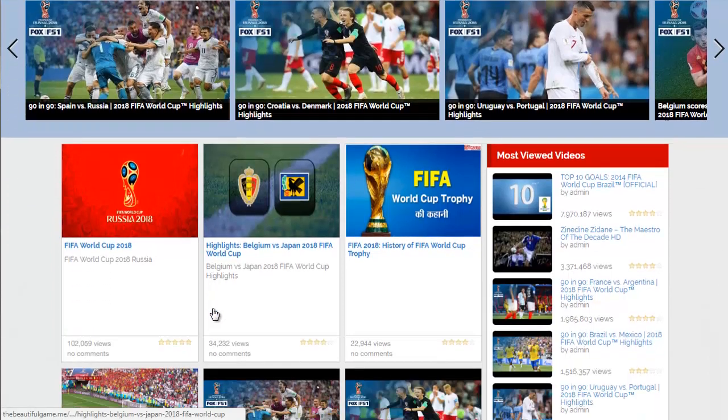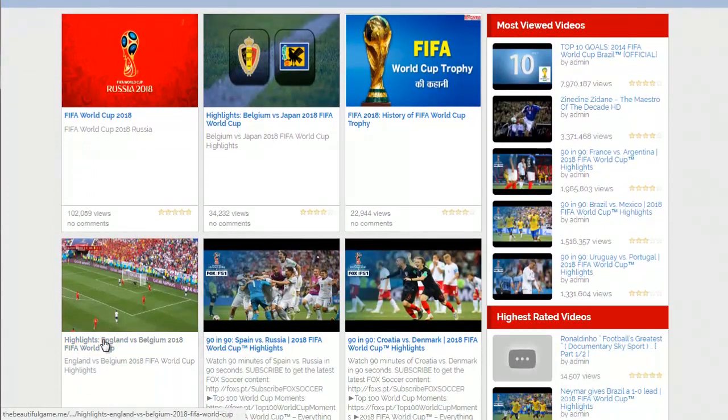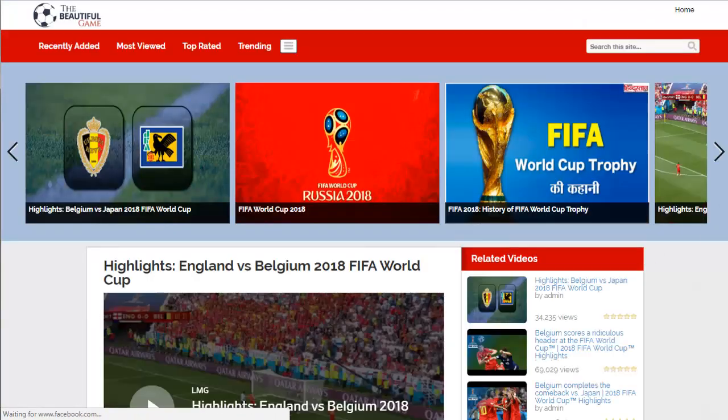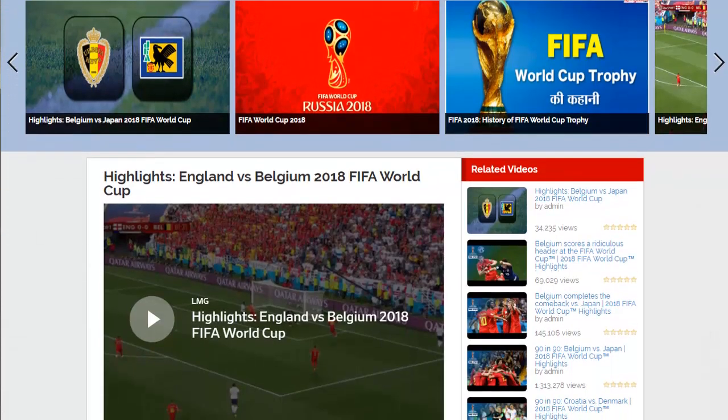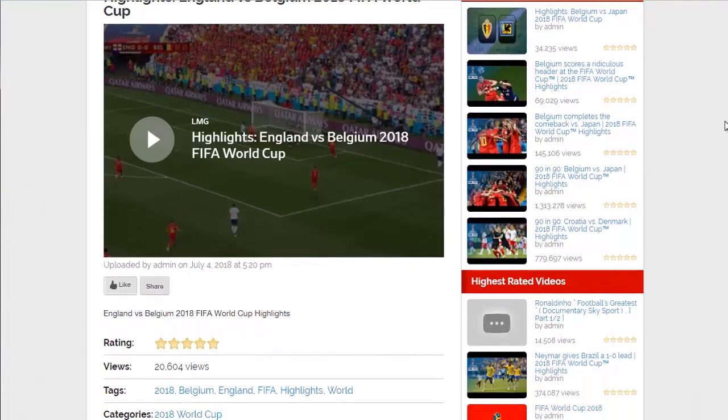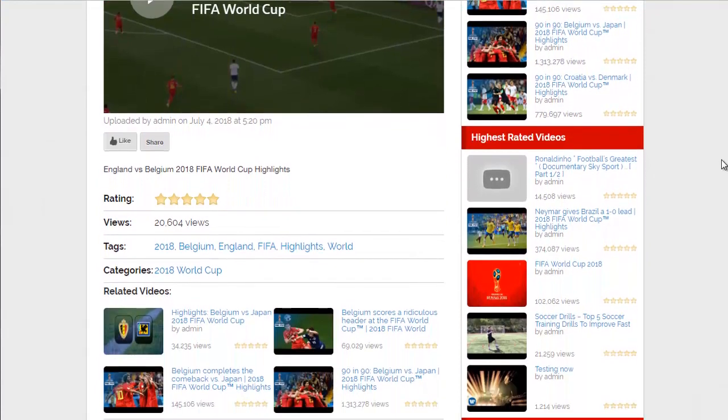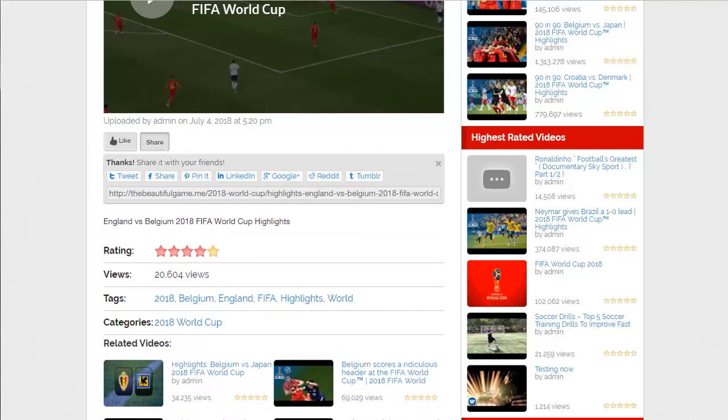Okay, let's check out an individual post page as well. I'll scroll down and just pick one so you can see the layout, format and options for the page itself. And obviously we have the standard stuff like the title, the video itself, the description, the number of views and tags, all of which are picked up automatically for you. On top of that, there's also a ratings option to get people clicking and interacting with your post and your site.